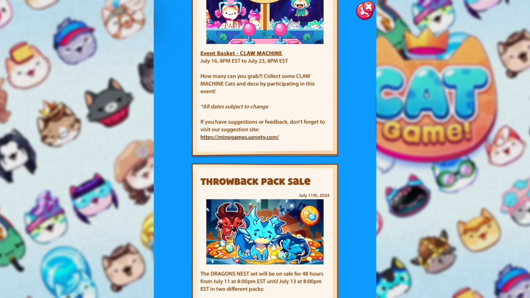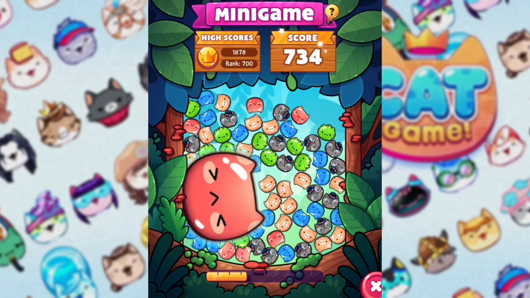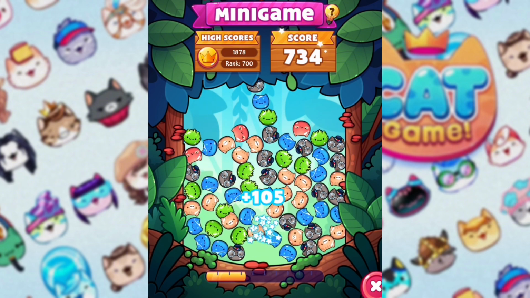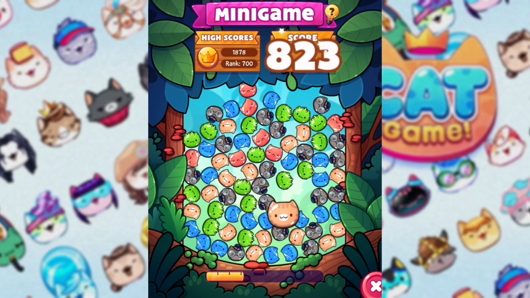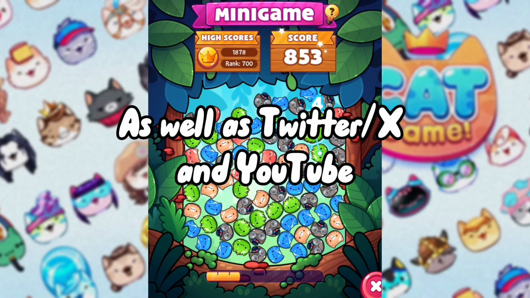Cat Game News is accessible through the settings and often pops up on the screen when a new announcement is added. It is used by Cat Game to announce upcoming rooms, address problems, and conduct surveys. Cat Game social media. Cat Game has social media accounts on Facebook, Instagram, and TikTok, where they promote the game and sometimes have giveaways.